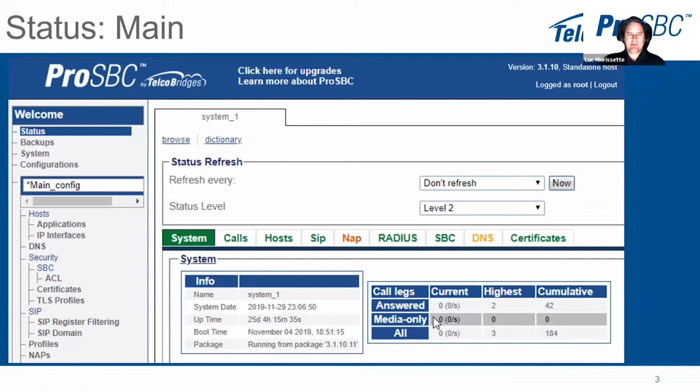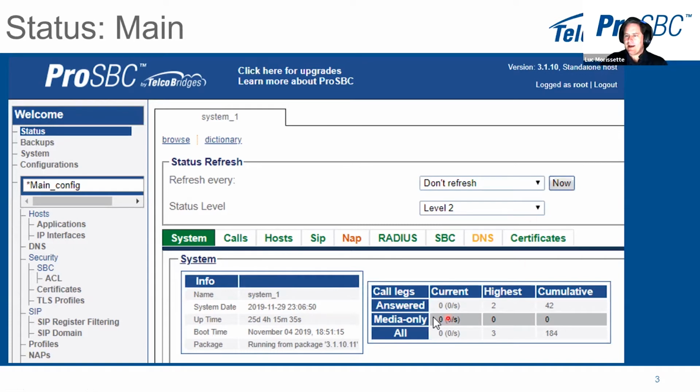From the main page of the system, you have the status. You can see the colors here to see if it's running fine or not. If you're on the system tab, you can see some information about the system, the version you're running right now, and whether you are a standalone host or primary or secondary host, the one you are connected to.